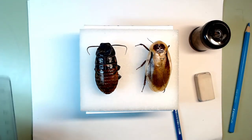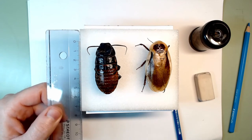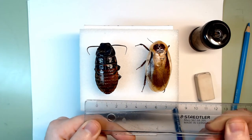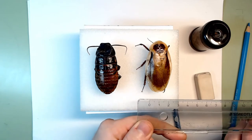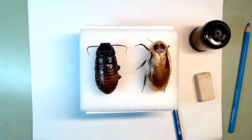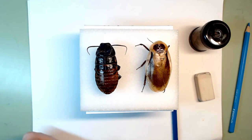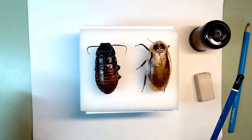Like if I use my ruler very carefully, these are nearly 5.5 centimeters long and almost 2 centimeters wide. And this one with the wings is 2.5 centimeters wide. This is just amazing. I have put them side by side so we can look at them before I jump into sketching, because they're both cockroaches, but they are so different.